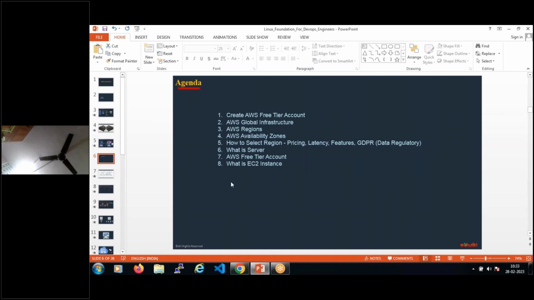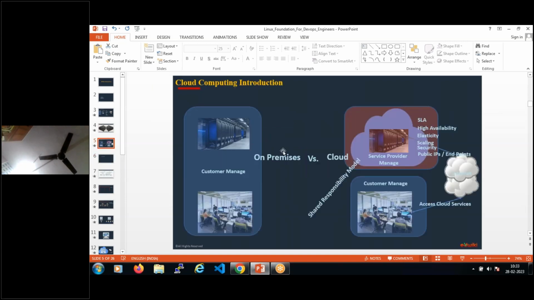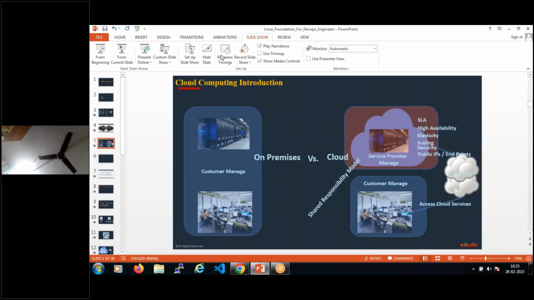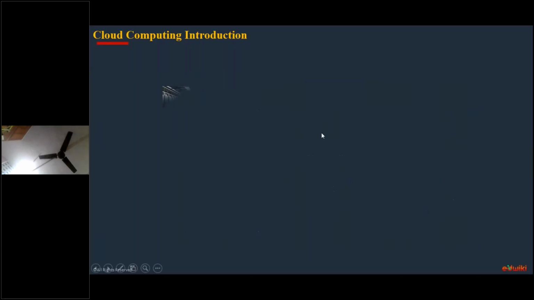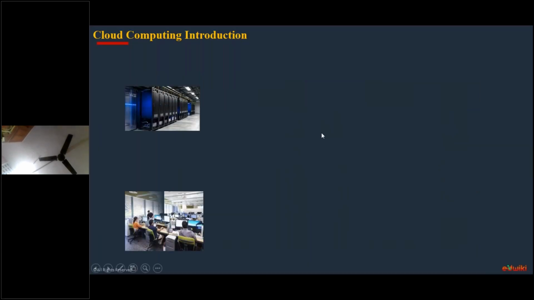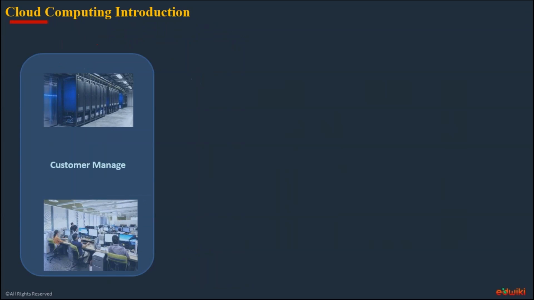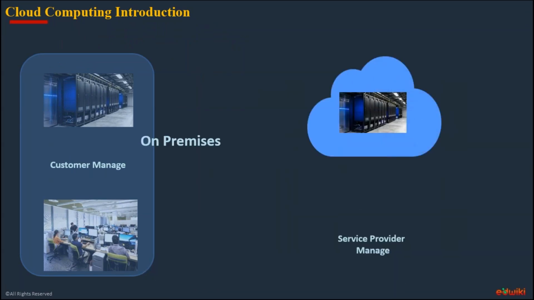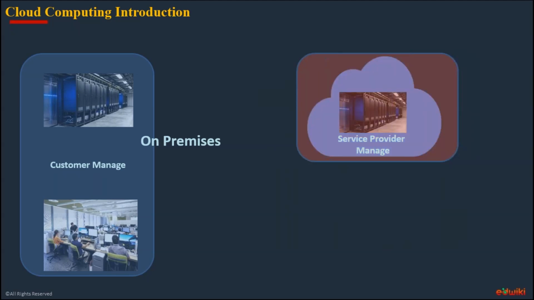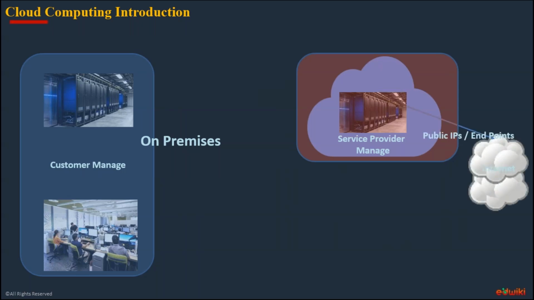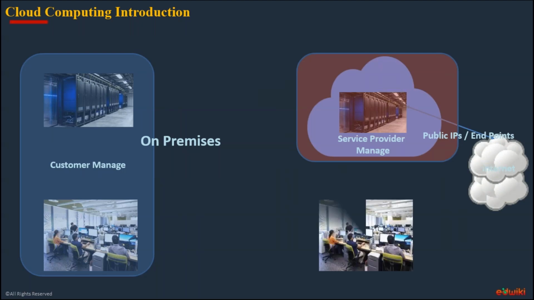As we have seen yesterday, as part of on-premises versus cloud computing, we have seen the advantages in the cloud computing model, especially where you are not required to worry about the data center maintenance and the infrastructure maintenance. You just need to get a system to run your business. You get that system from your favorite cloud service provider and then you run your business applications there, correct?